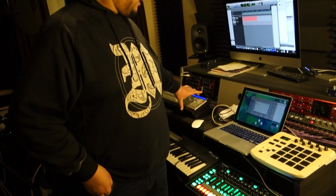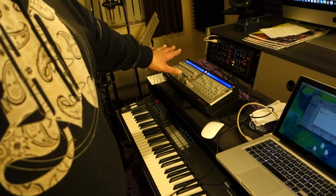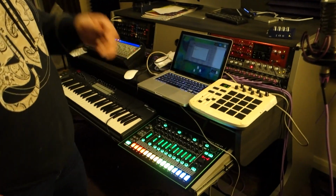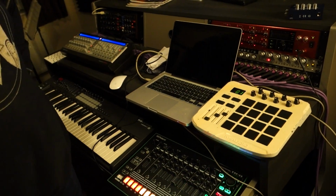Sure. Basically, it runs off Ableton. Run Ableton off the Mac. I've got a MIDI interface over there, so I can control all my bits from there without spending too much time on the computer itself. And then I've got an old trigger finger. It's the old model trigger finger, so it's still quite old school. And I've got various bits of breakbeat and audio samples just mapped to the pads.